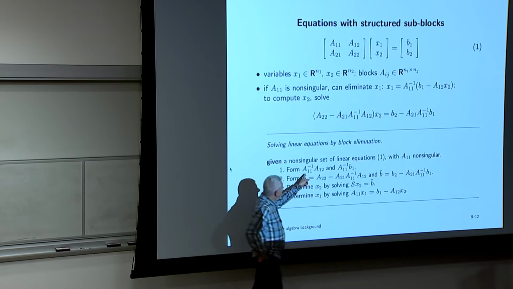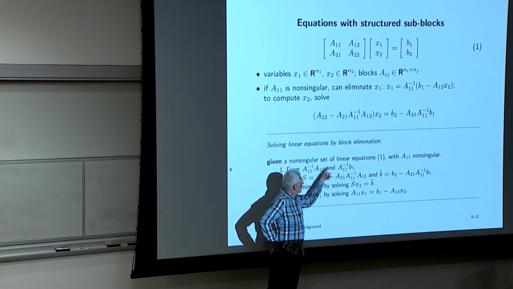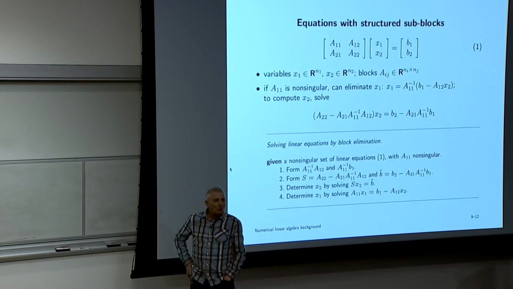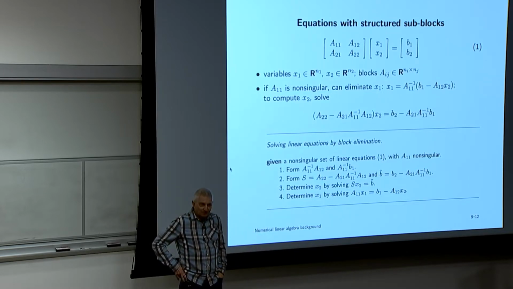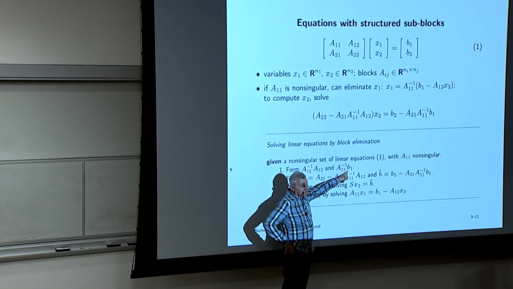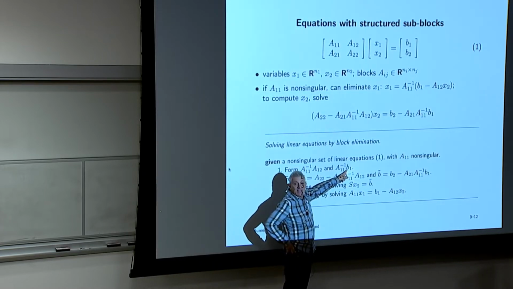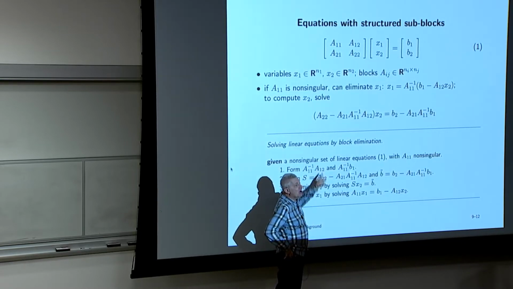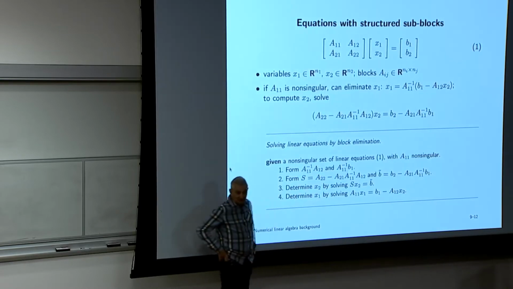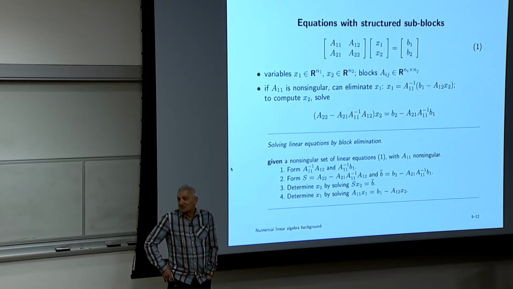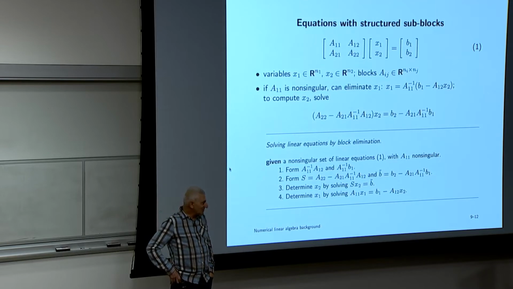Oh, by the way, let's talk about how we would do that. The way you would do that is you'd factor A11, okay? To compute this, you would do a solve, because you've factored it and now you do a solve. To calculate this, you do a solve on each column of A12. Everybody got that? Right. So this could end up being quite efficient, right?